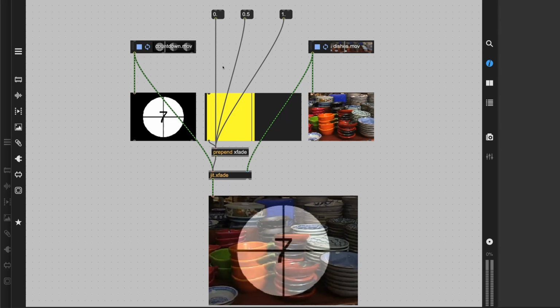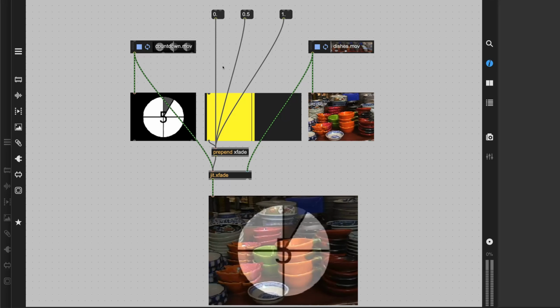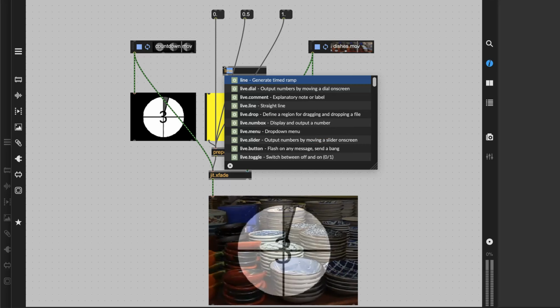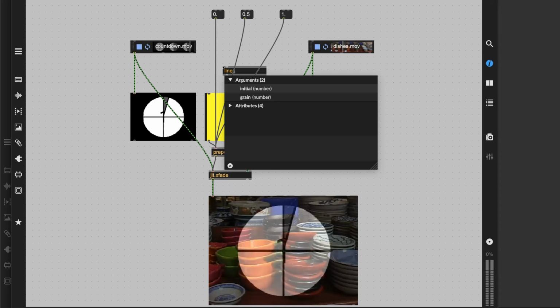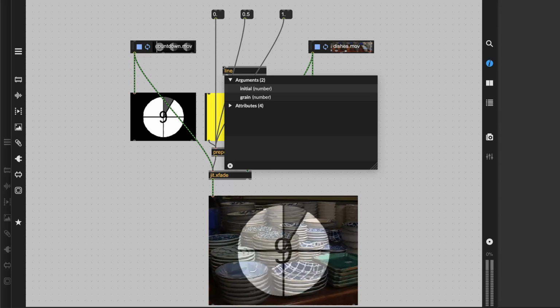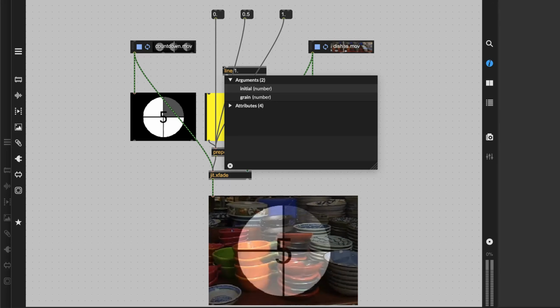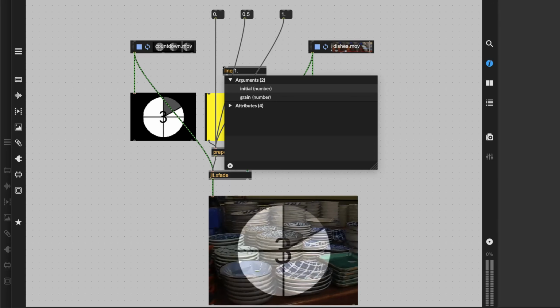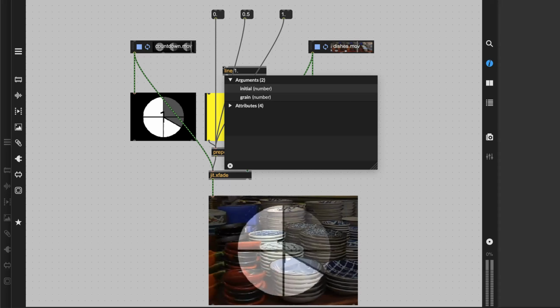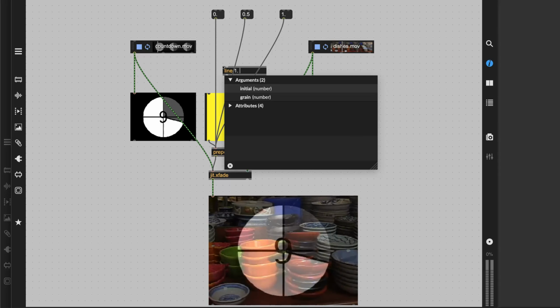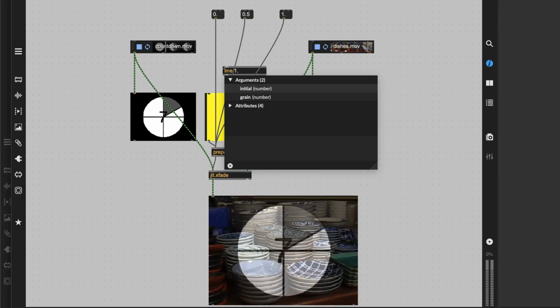ramp that number. And to do that, we're going to type n and we're going to type line. And I could type a 0 or a 1 here, I guess. I'll type a 1 and just see what it does. 1.0. And this next number, the grain, is interesting. That's how finely it's going to move in steps.